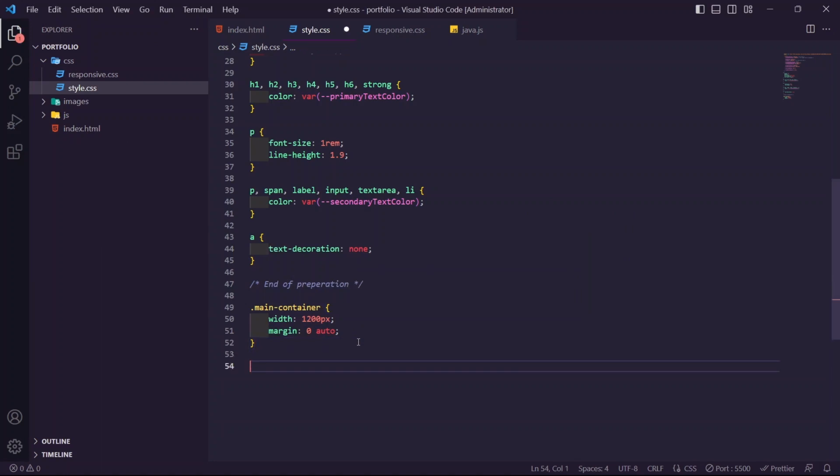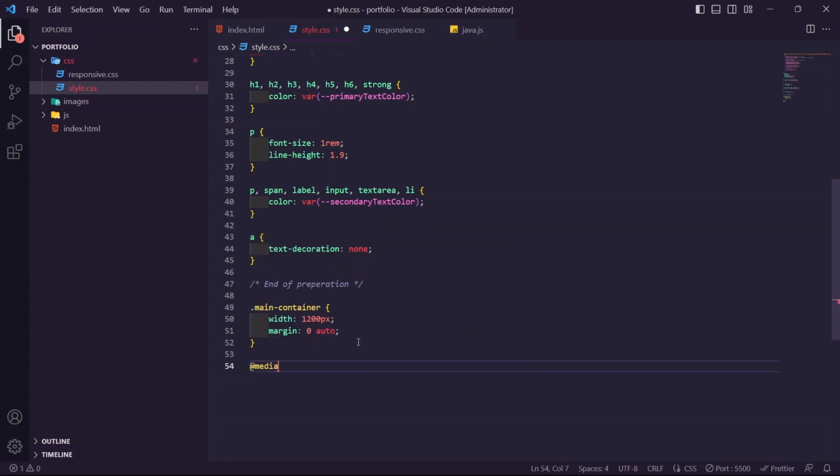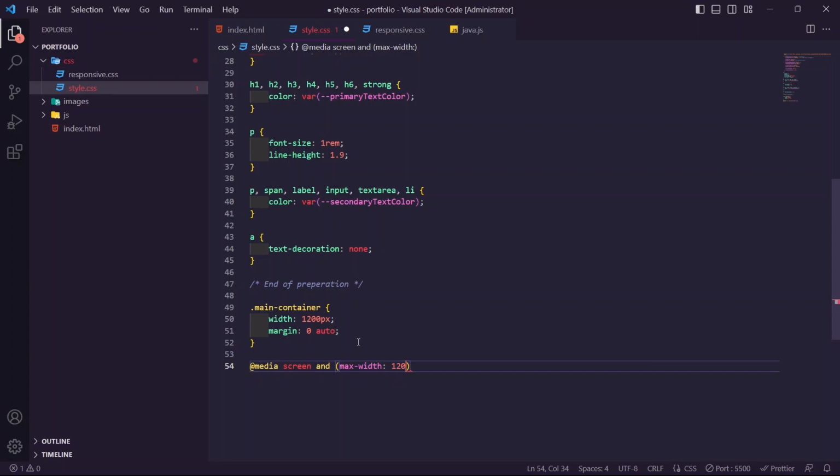So then we type in here media screen and max width, max width also 1200 pixels.